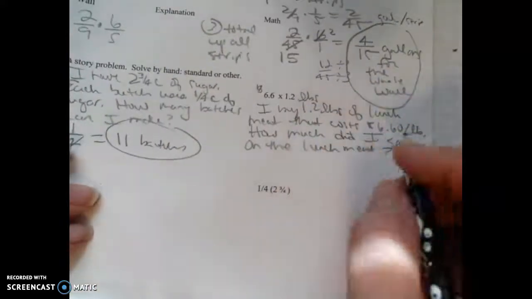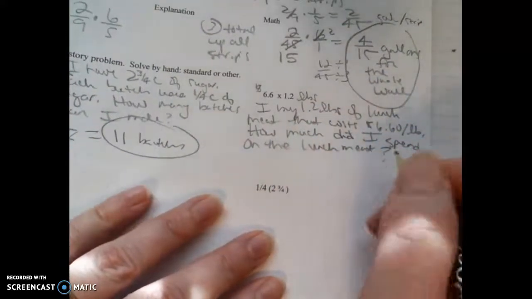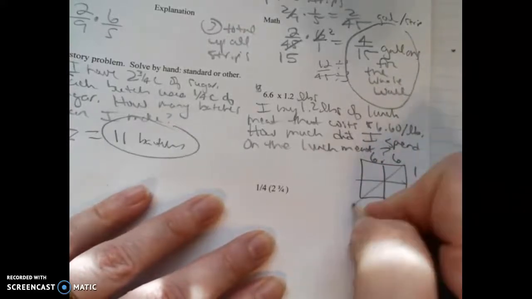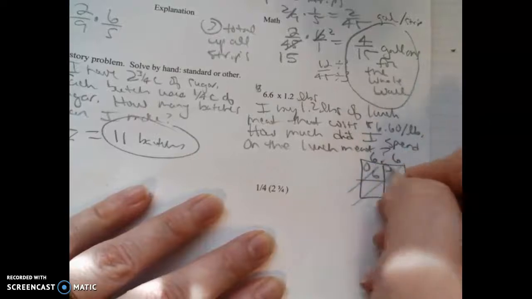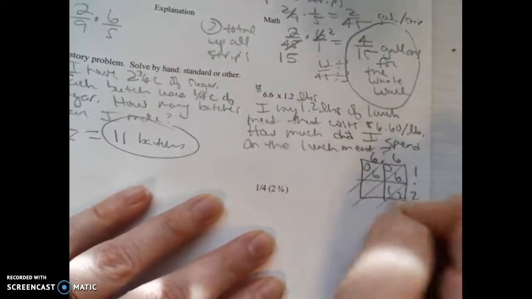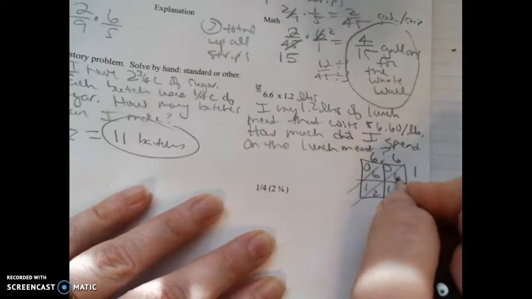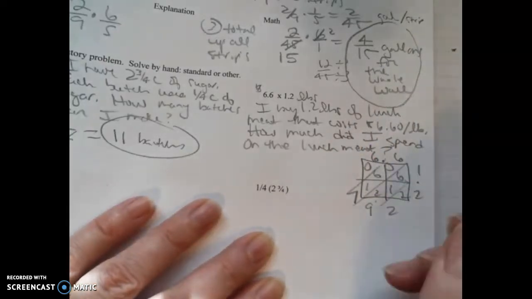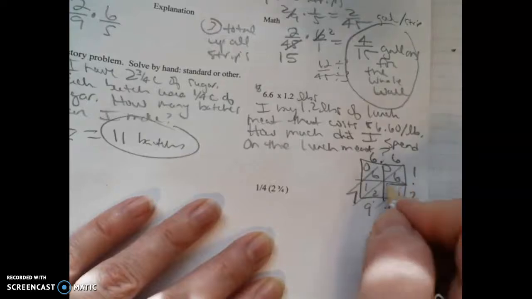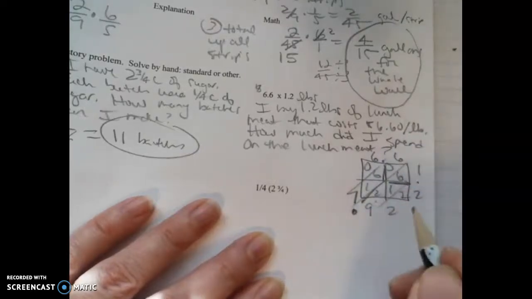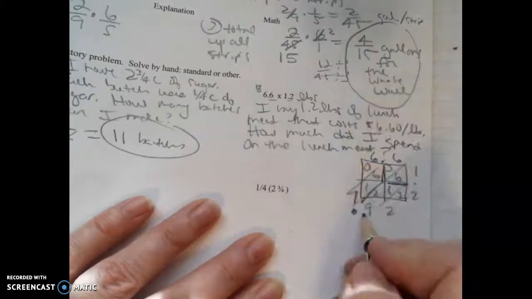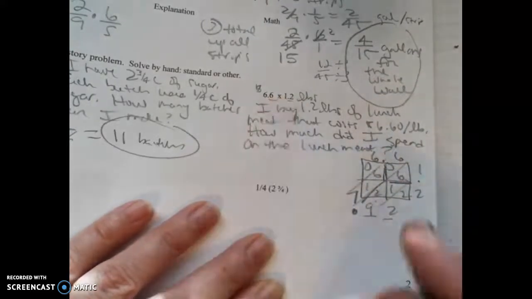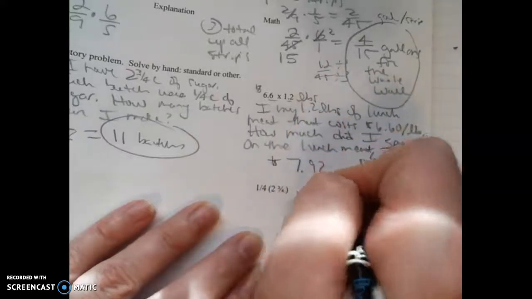Again, how would I do this? You could do lattice if you want, or you could do the standard algorithm. I might just do lattice. So 6.6, 1.2. So 0, 6, 0, 6. What is that? 12. So 2, 6, 7, 8, 9, 7. And then let's see, what do we need? If we do the little decimal thing, it kind of runs in here and comes down, but I don't always trust that. I have 2 decimal places behind. Plus 6 is almost 7, so that makes sense. 7 times 1 would be about that. So it looks like I spent $7.92.